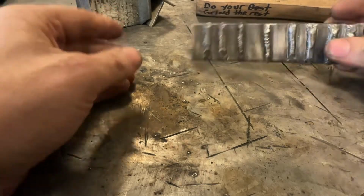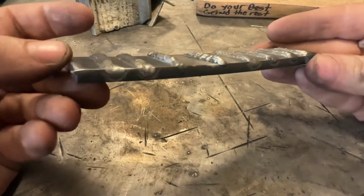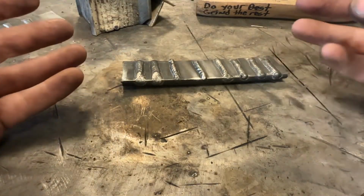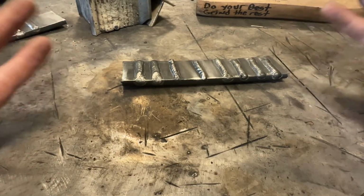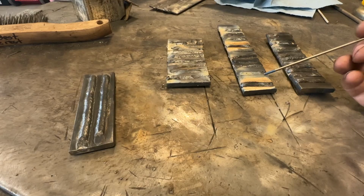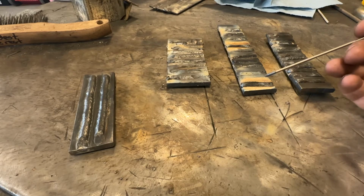And again, the differences between those are far less than these. It's just to give you a little bit harder of a challenge to get you to think more about what's going on. So let's go to the conclusion. So in conclusion, what did we learn today? Well, we learned that your heat to metal ratio is very important.